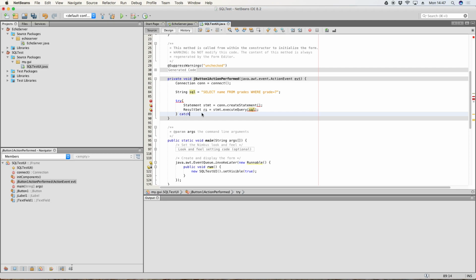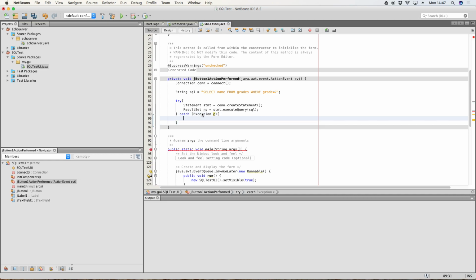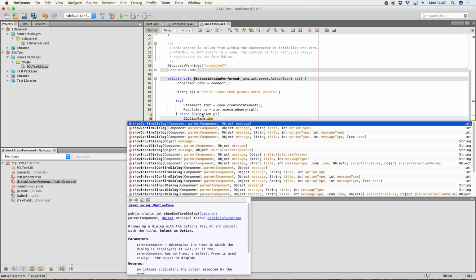And let's just, so it will stop complaining, catch all exceptions, and again output the exception in a message dialog.